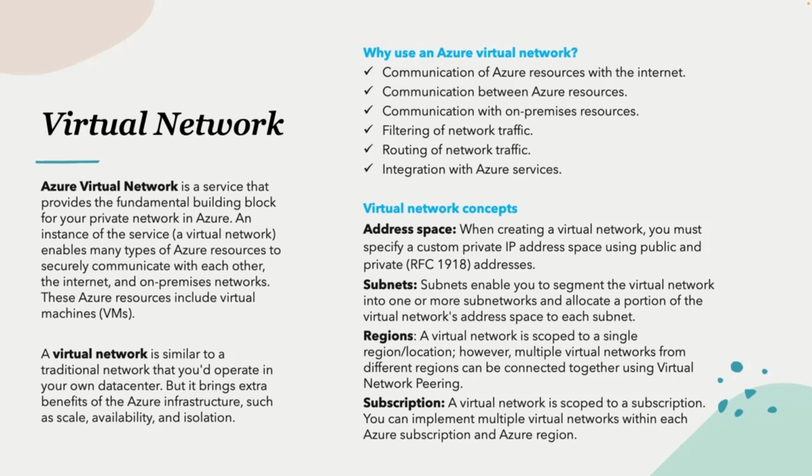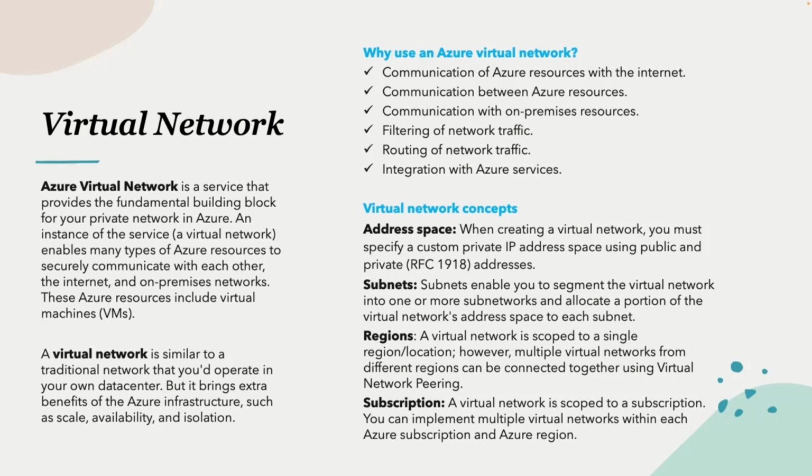And so we see that our Azure Virtual Network is similar to traditional networks that are typically operated within a data center. But one thing about the Azure Virtual Network is that it brings extra benefits to our Azure cloud environment. Some of those extra benefits are things like scalability, where you're able to scale your resources vertically or horizontally. It also brings availability, in this sense high availability, where we are able to replicate our data across multiple regions or zones.